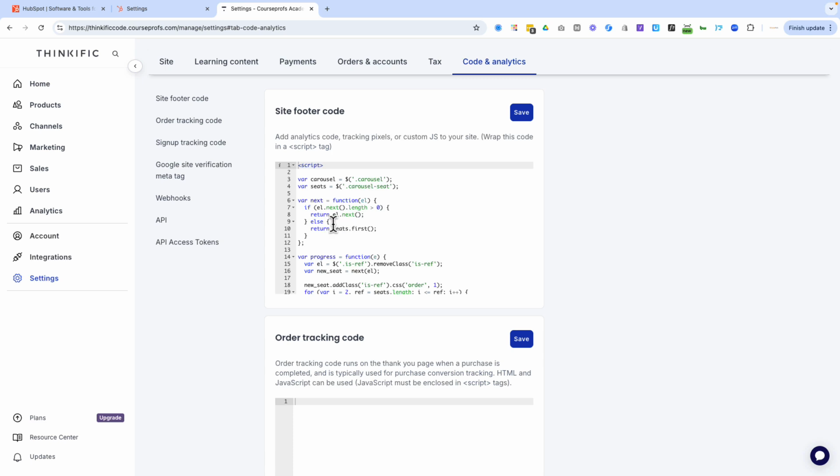If you already have some code in here, then to avoid breaking that code, put your cursor right at the beginning on line 1 and before any of the code, and just make sure it is right at the beginning so that you don't break any code.